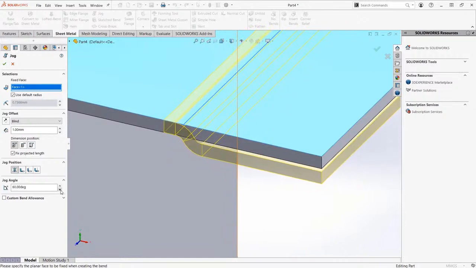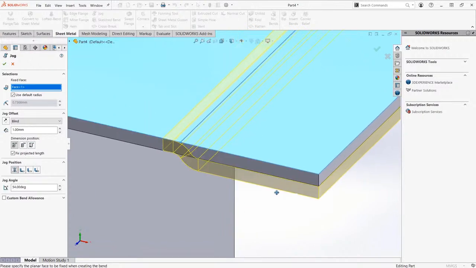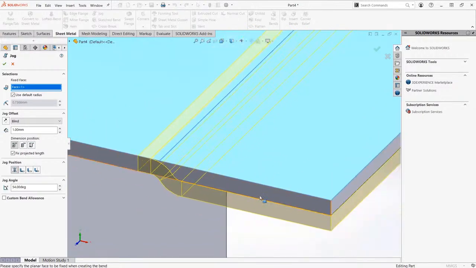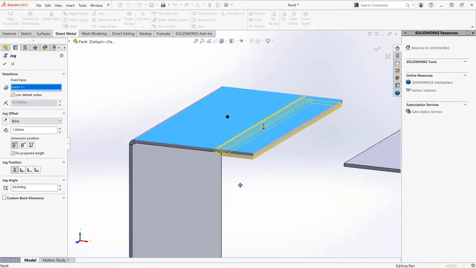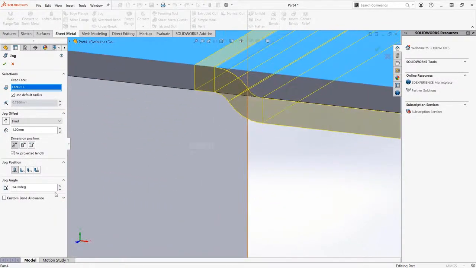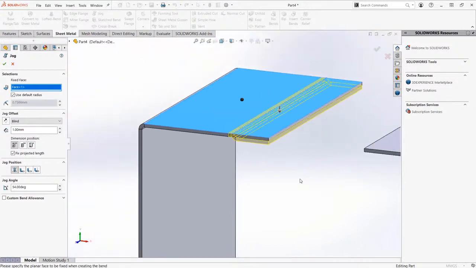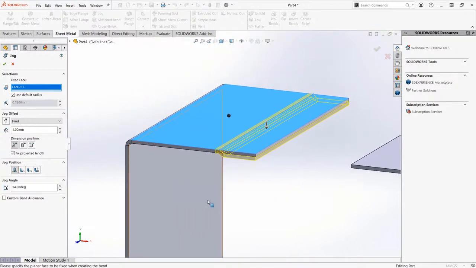So I'm currently lowering this one, reaching up to the point, almost the thickness. Okay, I'm okay with 54. In addition, we have a custom bend allowance, the typical one.